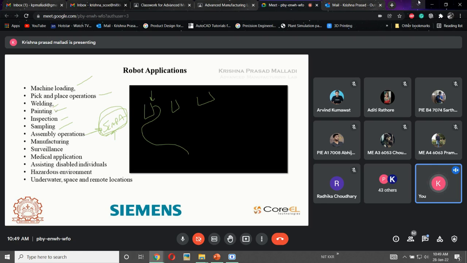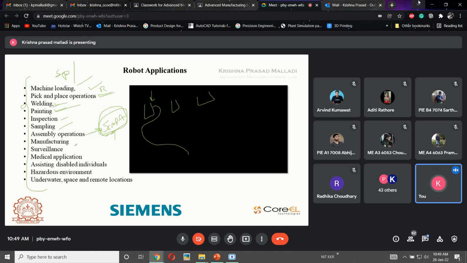For painting applications, they will be using some articulated robots. For welding applications, they are going to use a combination of spherical as well as cylindrical. For pick and place applications, some industries will use articulated, some industries will use linear robots. So based upon the end application, each and every industry will tend to use these types of robots.